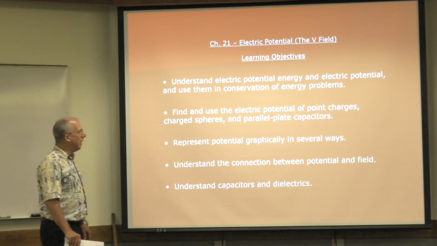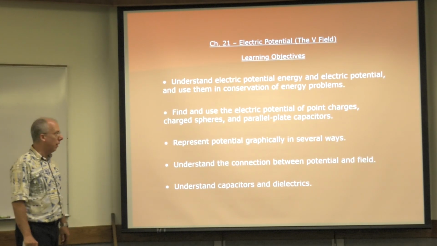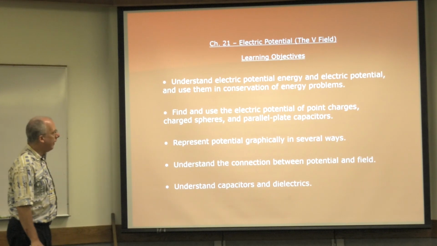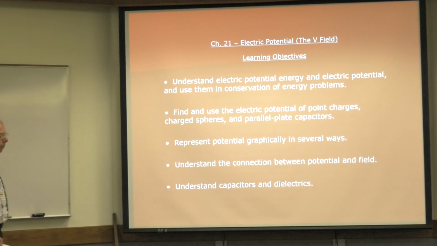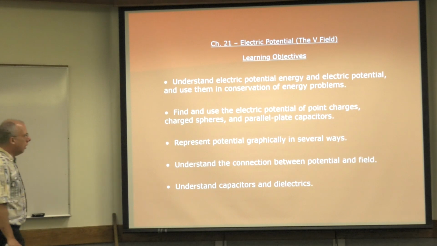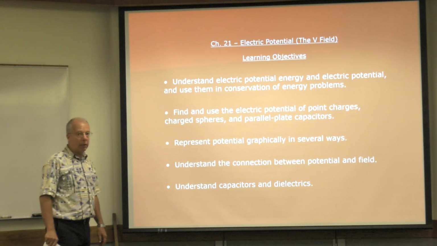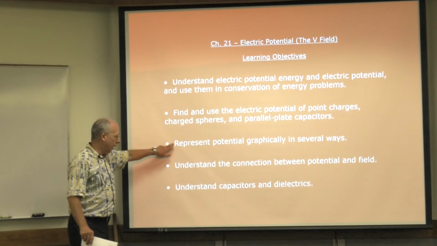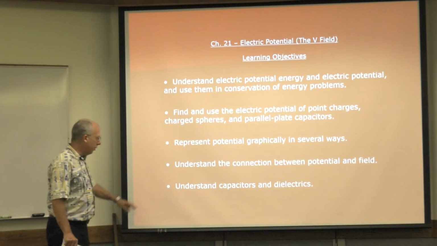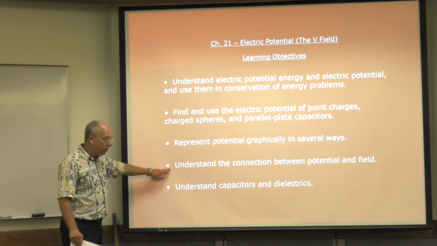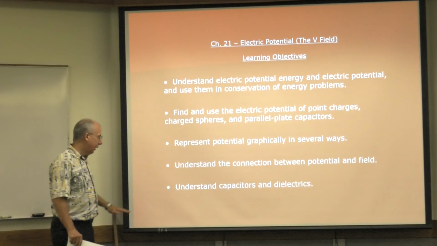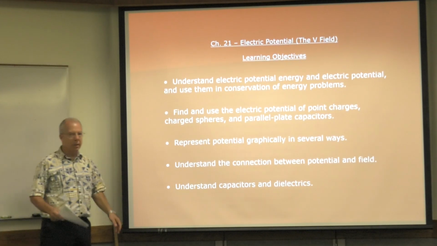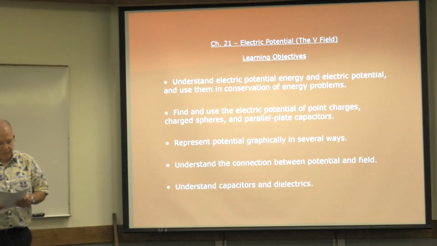And we're going to use them in conservation of energy problems. We'll find and use the electric potential of point charges, charged spheres, and parallel plate capacitors. We're not going to really worry about that too much. We'll understand the connection between potential and field. That's crucial. And we'll talk about capacitors and dielectrics.